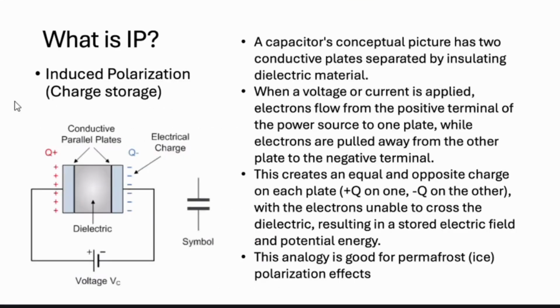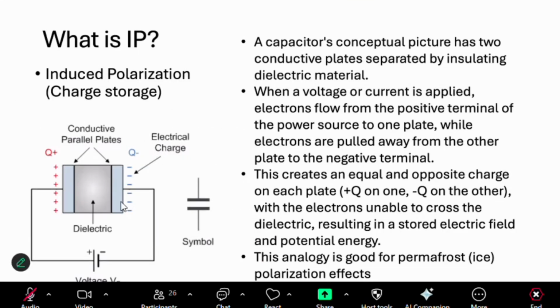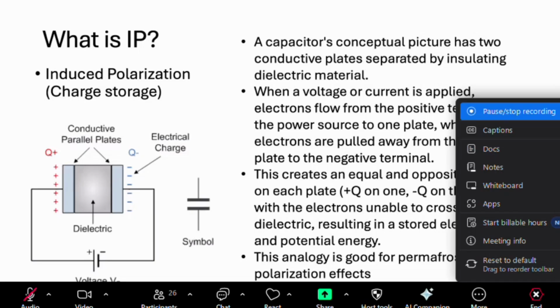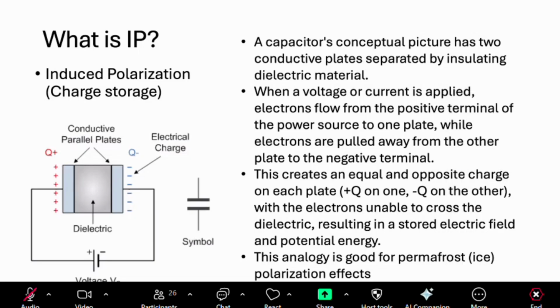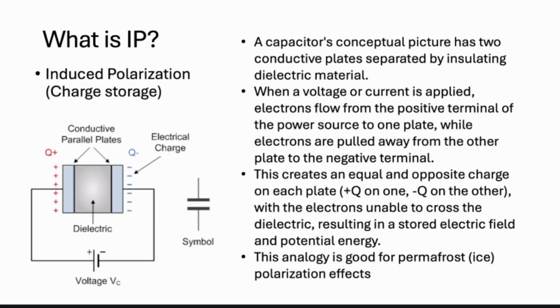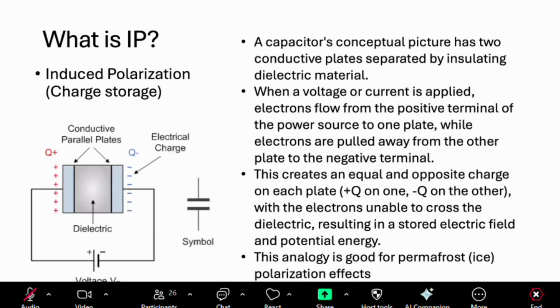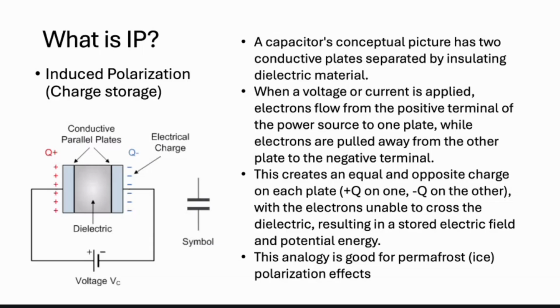I'm going to start with some very basic info on induced polarization, which is essentially effects of charge storage. So if we think of simple electrical circuits, if you have two conductive plates separated by an insulating material, and you apply voltage to it, you get charges set up on the sides. And that sort of charge separation has got stored energy.